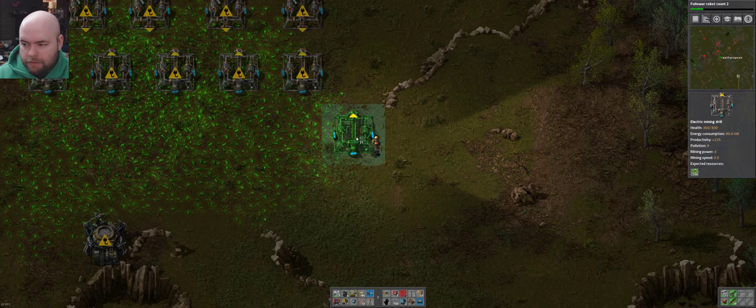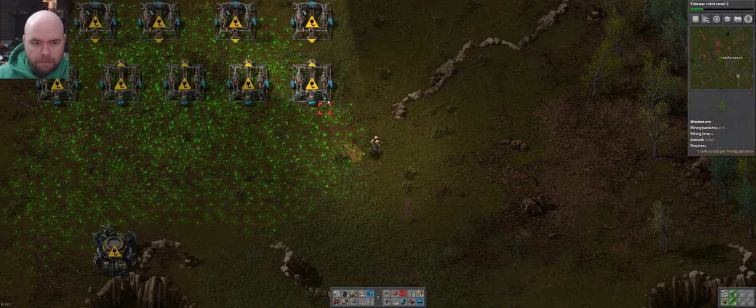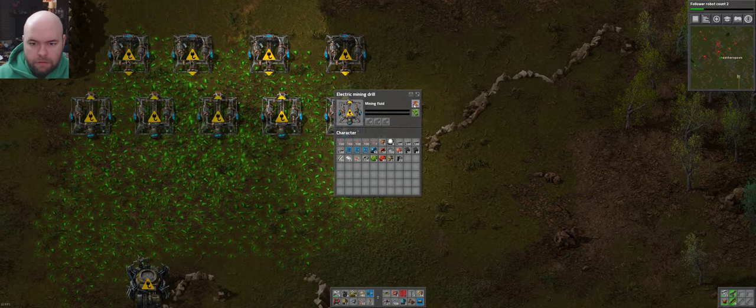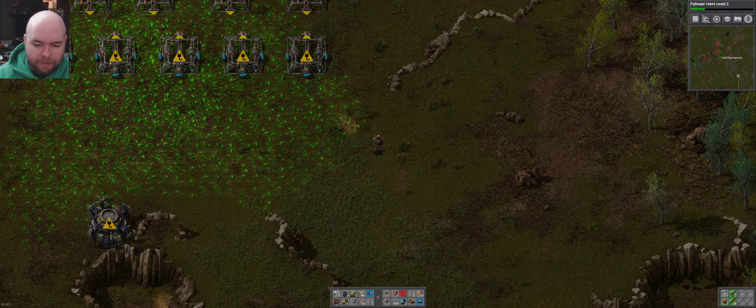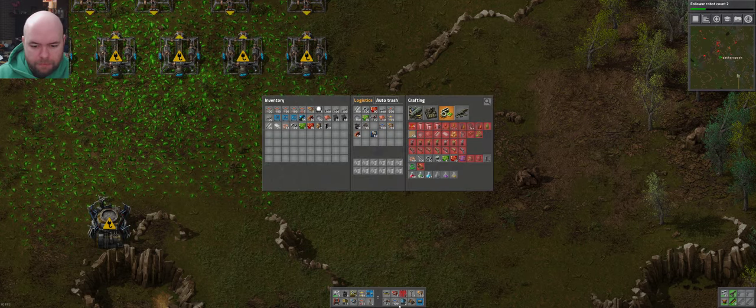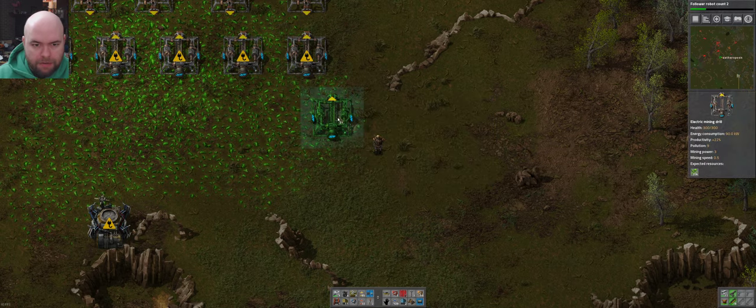I've never actually seen what this looks like. Oh, they need sulfuric acid. Oh, that's gonna be annoying. I can make that work. I've never touched uranium before, so. Obviously not in real life either.